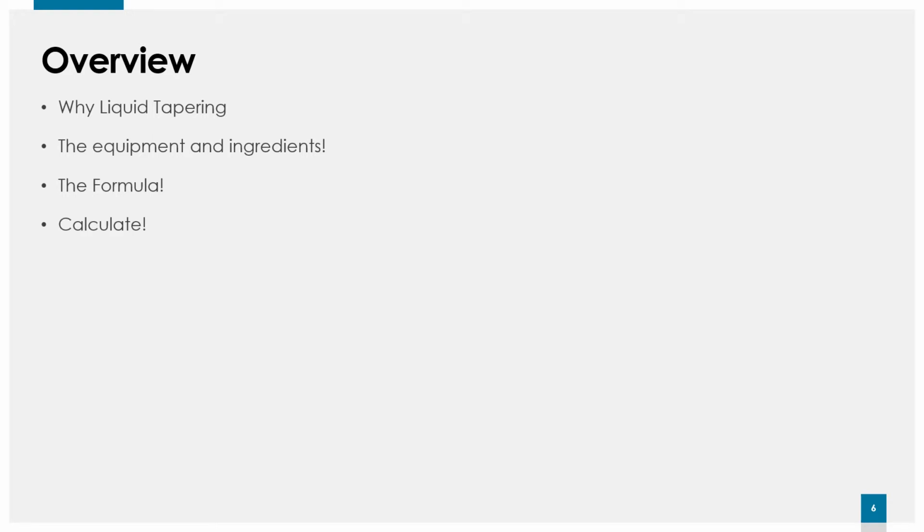A quick overview of what we'll be covering in this presentation. I'll talk about why liquid tapering is the best method to use. I'll talk about the equipment and ingredients you'll need. I'll talk about the formula you'll use. I'll teach you how to calculate the formula. I'll teach you how to make the formula.